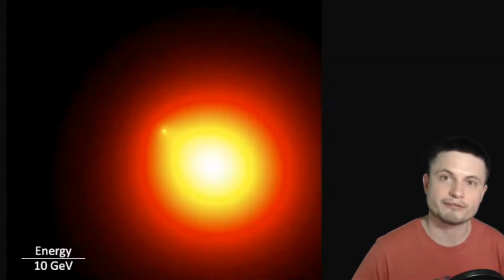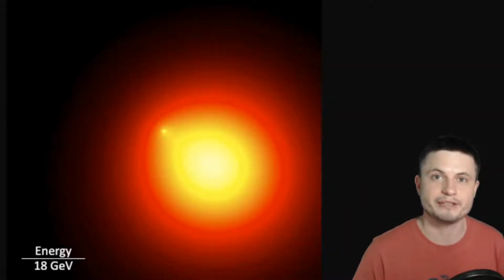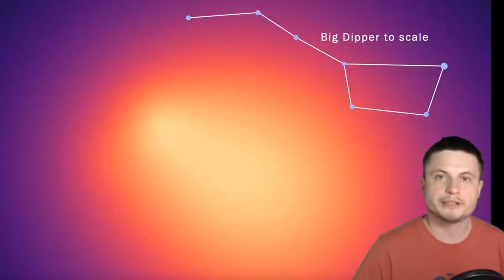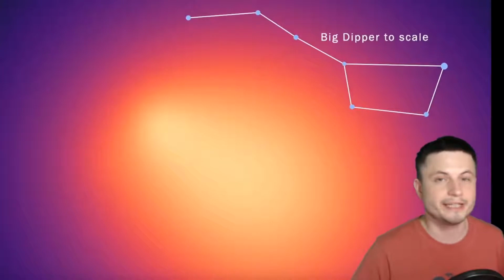And what's more is that the size of this object is humongous. It's actually big enough for us to technically be able to see it if we were able to perceive these high energies. They compare it to the size of the constellation known as the Big Dipper, which is very easily visible in the night skies. But because this is gamma rays and because it's technically something we're not able to perceive without special equipment, it would be impossible to see this pulsar in any other frequency, which is why it's once again known as nothing there.